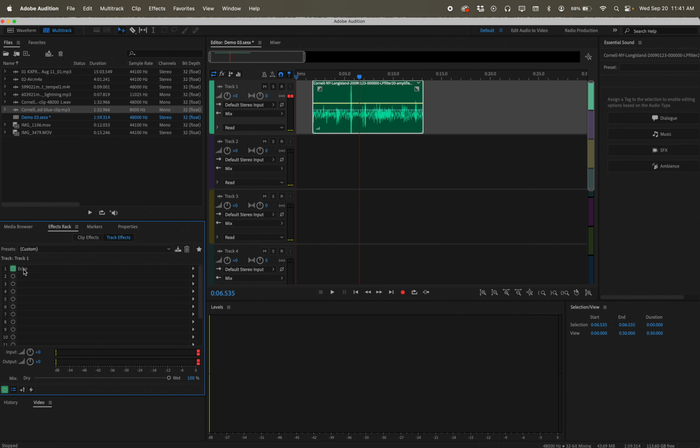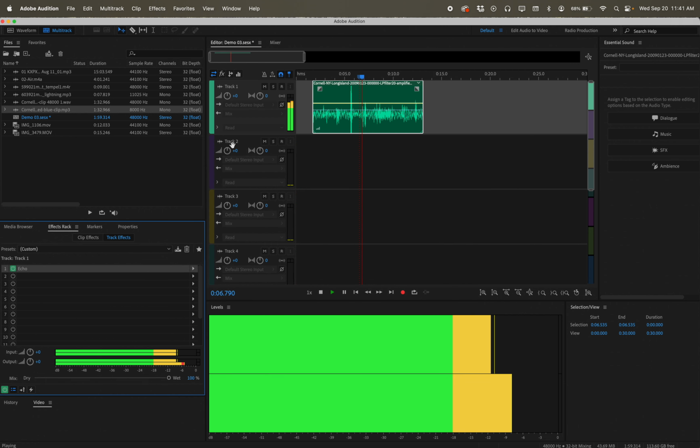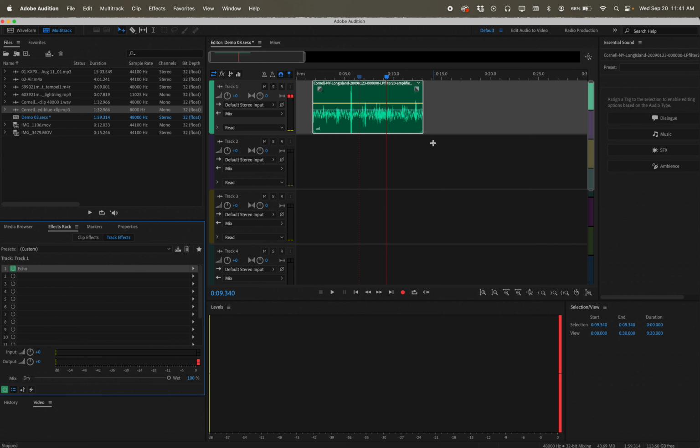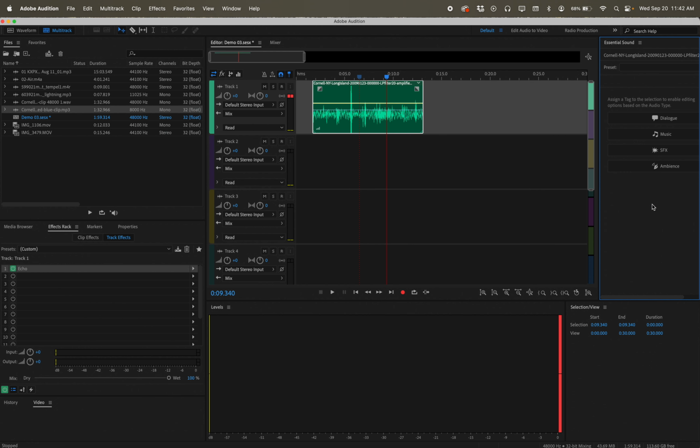And then I can go back down here to where it says the effects rack, and I can double click that. And that'll bring these sliders back up where I can try a different thing, and we'll see how that one sounds. So it's just a way of messing around. But that's how you select a thing that you want to affect, and then you apply the effects. And for Audition, it shows up in this rack. Some other programs it'll show up in a different place, but there are all these different sound effects you can click around on in a couple different places. So we'll play with those more as we go.